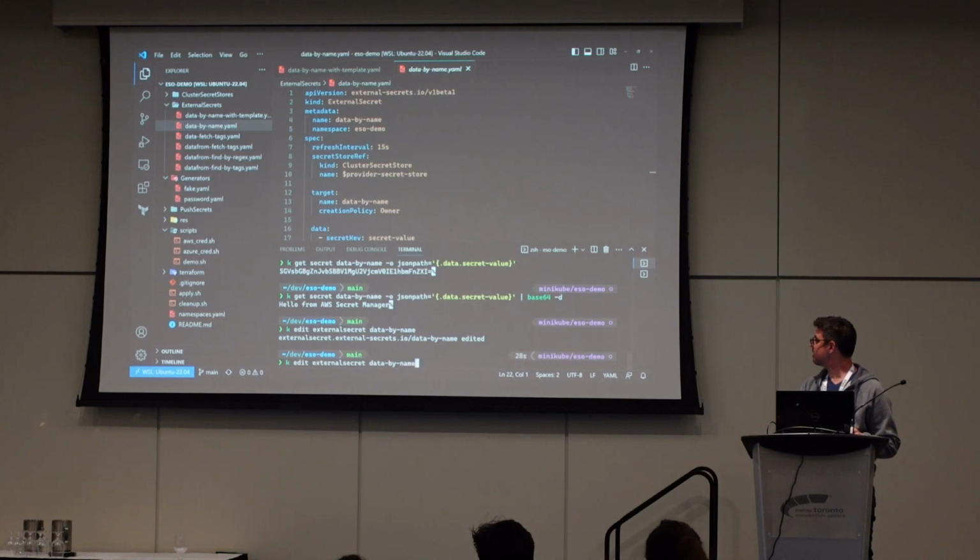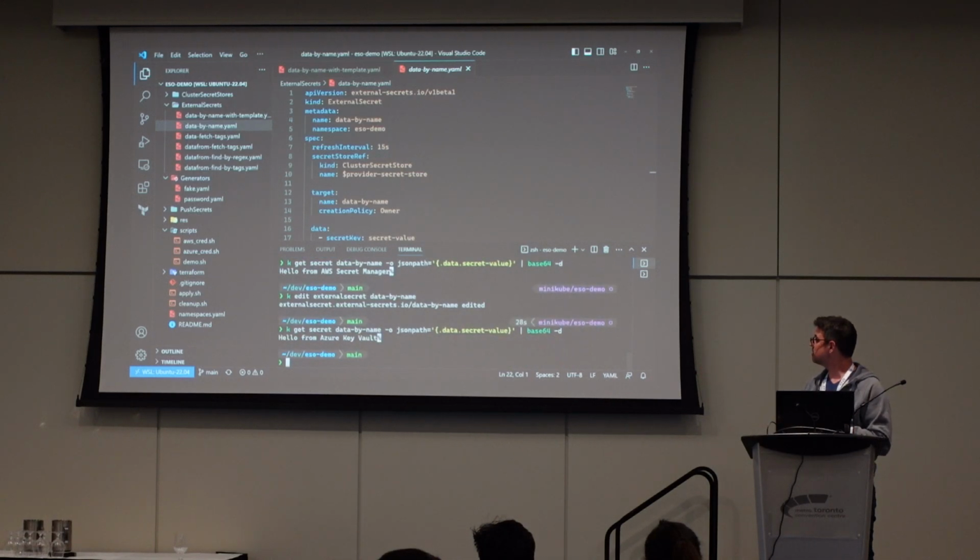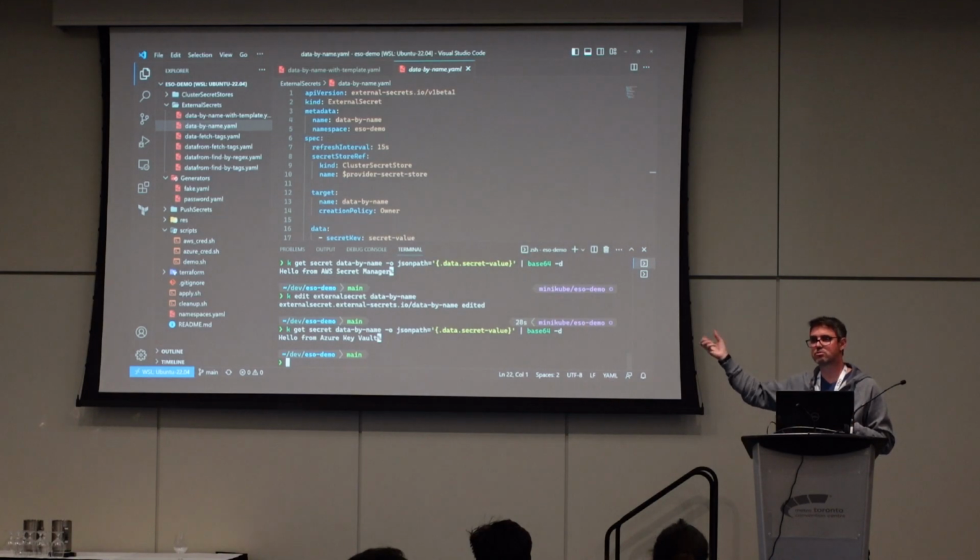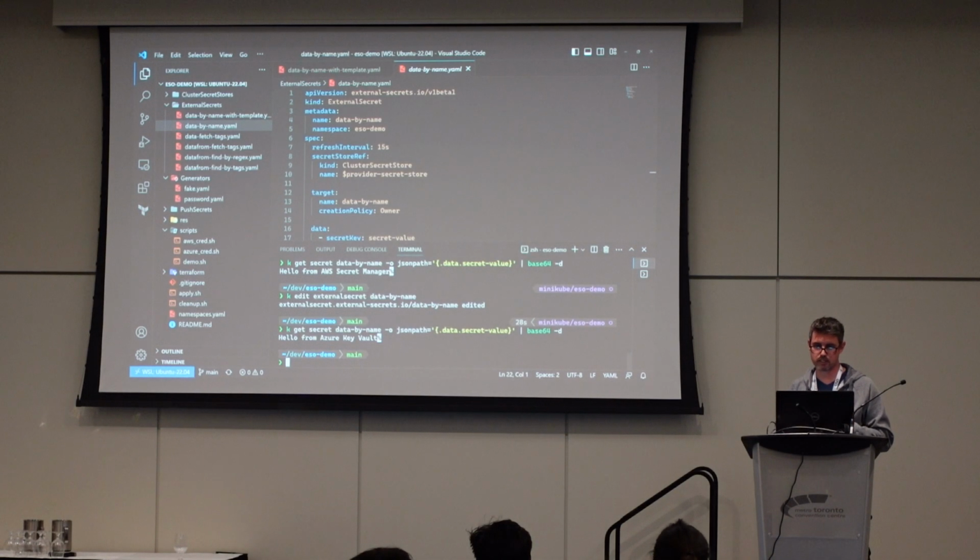And if I ask for exactly the same secret value, and decode, I should get hello from Azure. The external secret operator kicked in, saw that I changed something in the external secret reference, and went to a different provider to grab the right value for that secret.